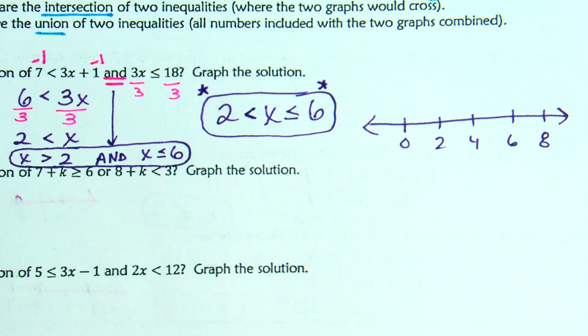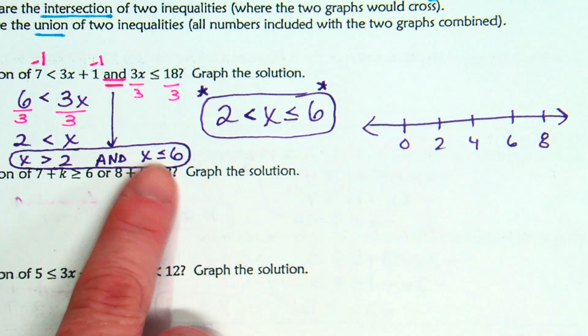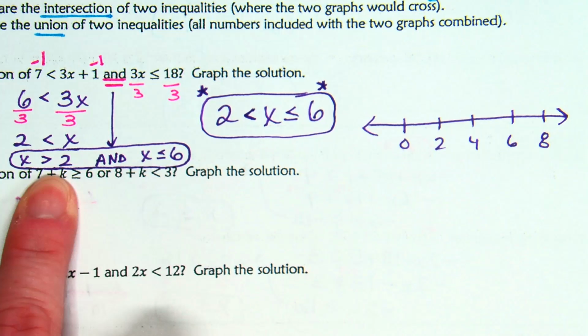If you want to look here, you have to reverse this. X greater than 2. Now, what do we know about the 6th one? X is less than or equal to 6, so it'd be a closed circle at 6 going to the left. Closed circle this time, and this time it's going to the left.